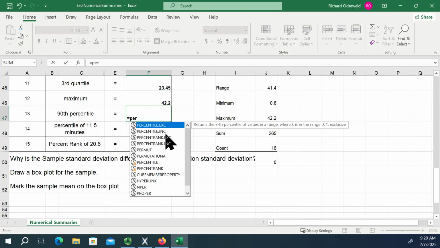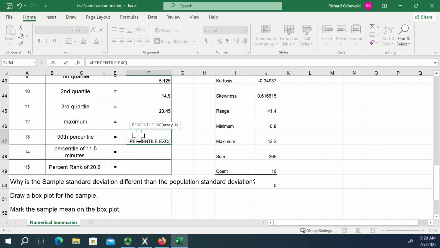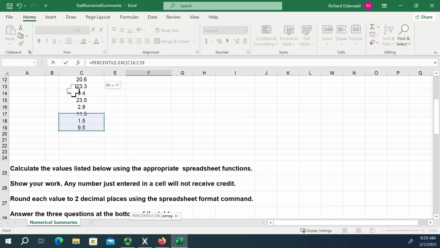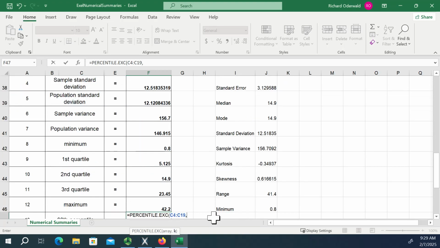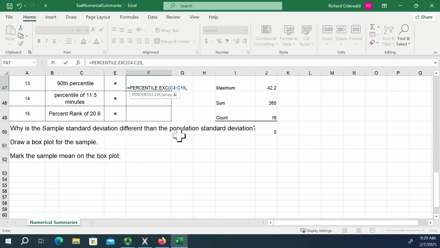And again, we've got the same percentile exclusive and inclusive. And again, if you've got enough numbers, it doesn't matter. We'll just use the EXC. Mark the array, comma, and then we need to tell it what the percentile is. In this, if you enter 90, you'll get an error.